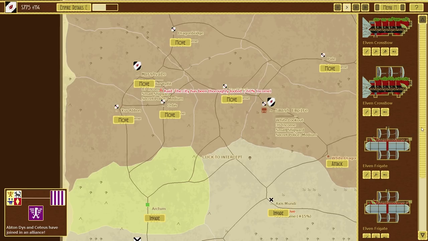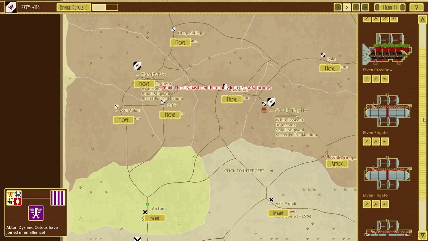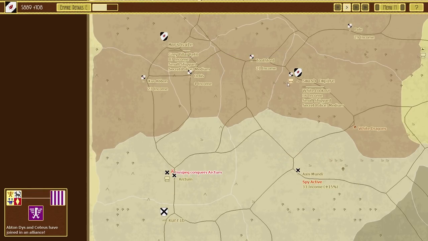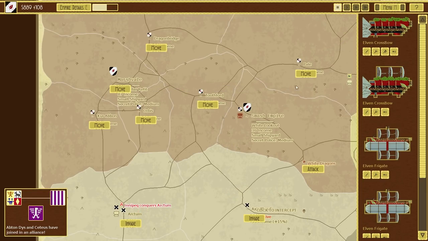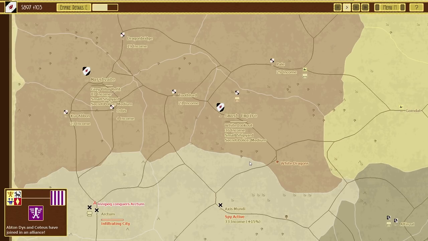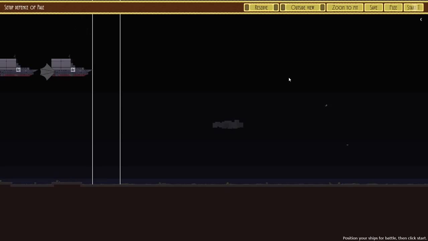Okay, so we've got two of these guys. We've got three of these guys. So we could look to... Where are you going? Oh, interesting. Where the heck are you going? I was going to send a spy there just now. No. Ugh, bollocks.